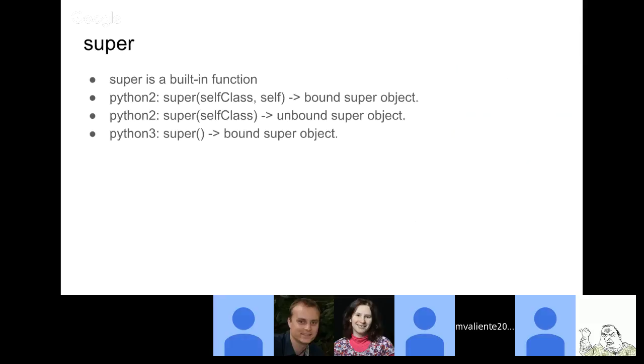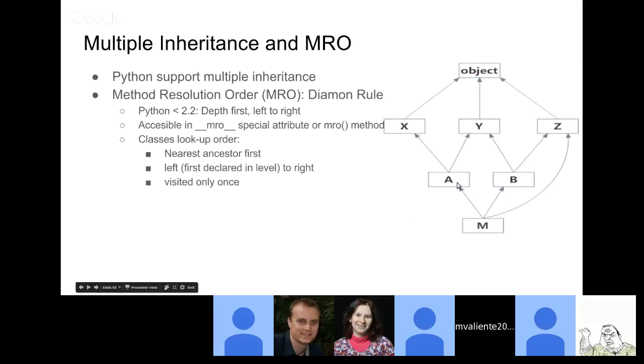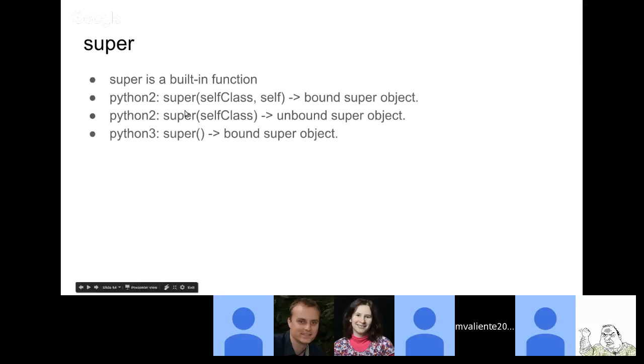Okay, and the other important element is the reserved keyword, or the built-in function, super. When you want to access attributes or methods of your parent class, you can do it in two ways. Since you know the names of the classes, and you are a subclass, you can simply invoke those methods and pass self to them directly. Or you can use the built-in function super, and super will make this calculation for you and will look in the superclasses for you.